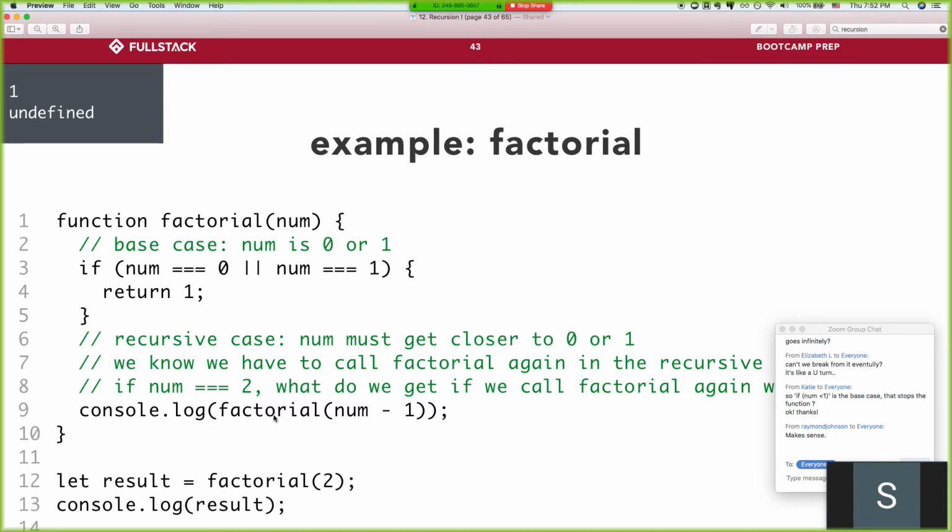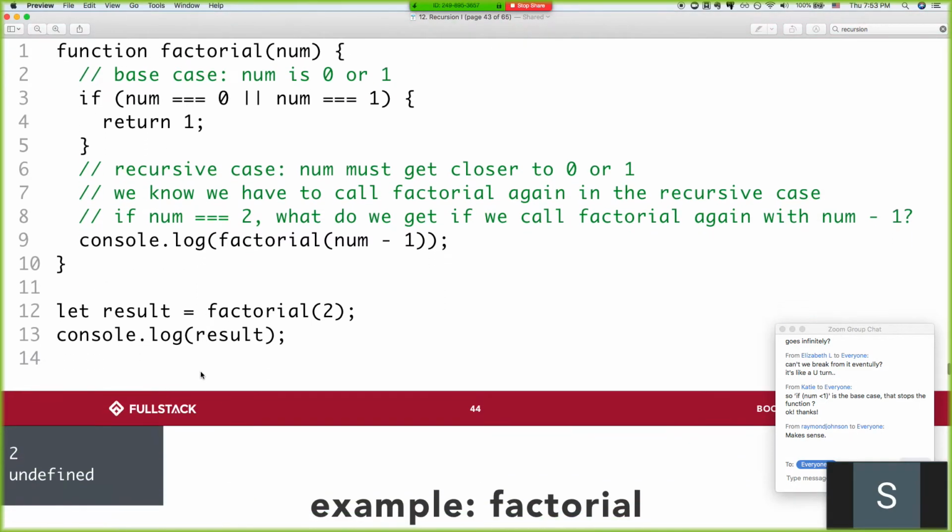So this function call becomes interchangeable with the number 1. We console log 1, but that's it. We're trying to save that value, but we have nothing to save because we never returned. Does that make sense to people? It's a little weird, but in order for this result variable to have a value, we would need to return something on line 9. We can't just console log. It does call the function recursively, but there's no value to be saved.